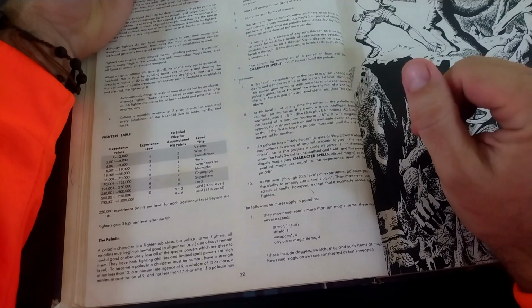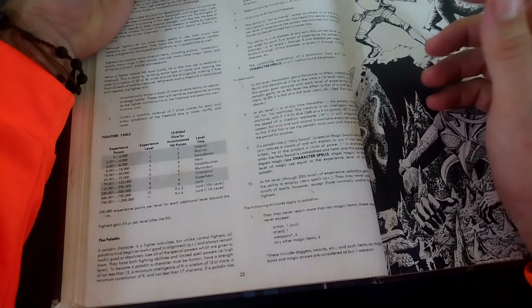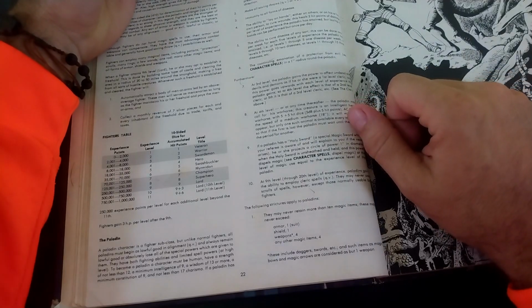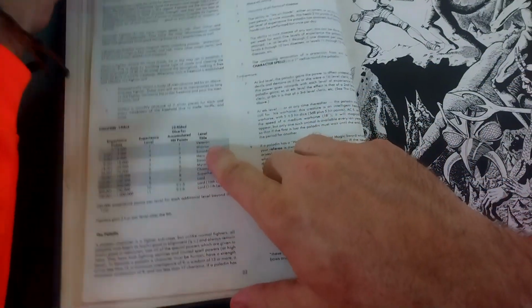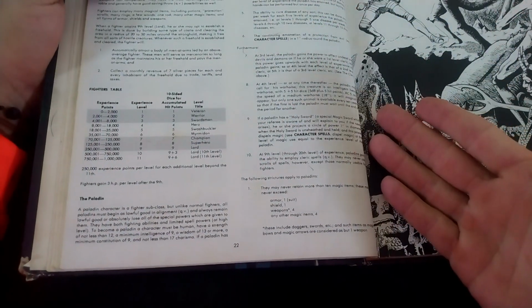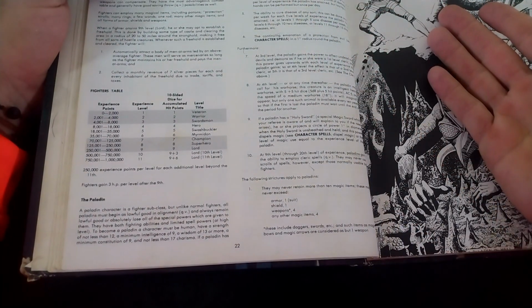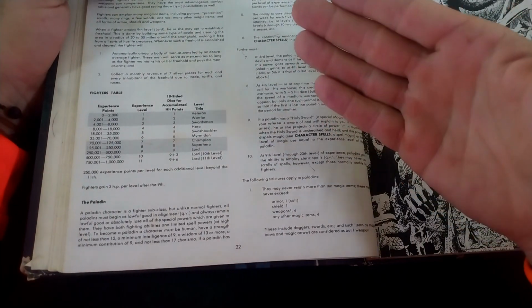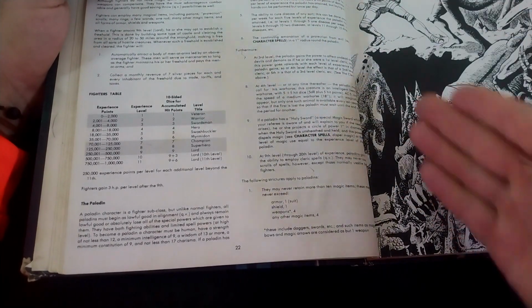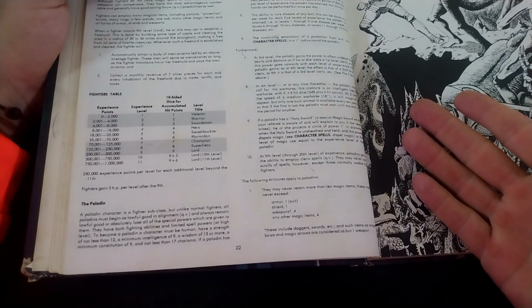You're probably thinking about your first level fighter as a farm boy, fresh off the farm, maybe with an heirloom sword. No. Take a look at the title here. He's a veteran. Where do you think he gets his starting gold from? He gets between 50 to 200 gold pieces. Do you know that's 50 to 200 months worth of effort? This is 10 years of labor we're talking about.